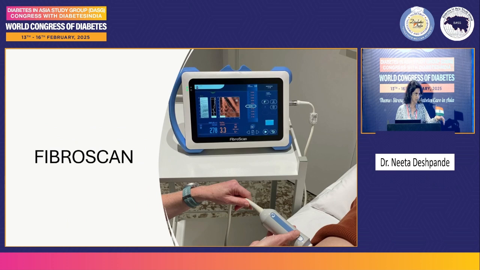This is another thing that we provide once or twice a month. I don't own the machine, but you can always get it on rent, because you all know that fatty liver today and MASLD is part and parcel of obesity. You got to treat it along with that. And if you remember my first slide, which says I treat obesity and not just weight, then you are going to be treating this as well. So that is very, very important. So this is something else that you can have.